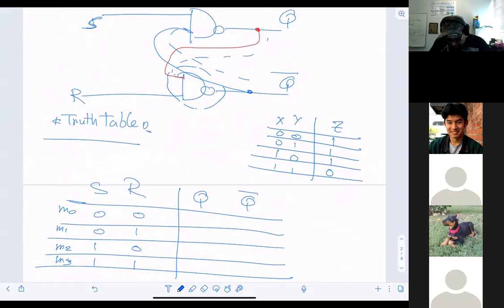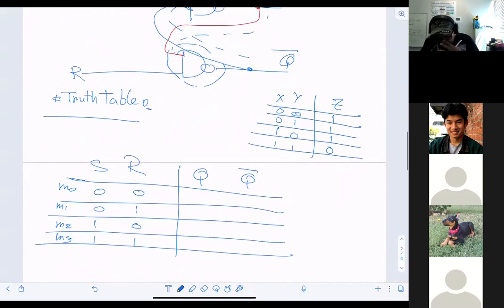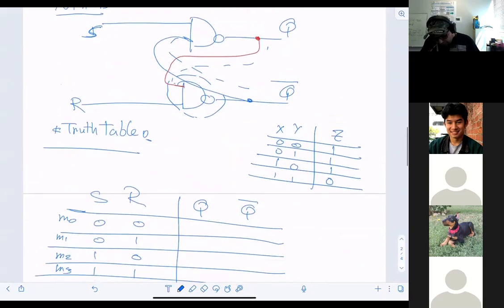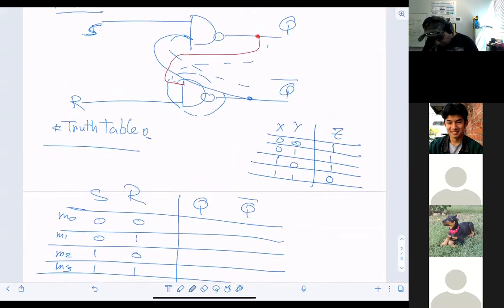So now, how can we fill this table? We will see. We need to learn from whatever we have. If there is one input equal to 0, pretty much the output, no matter what, is going to be 1. You guys agree?